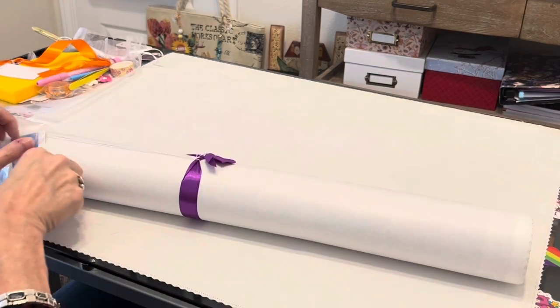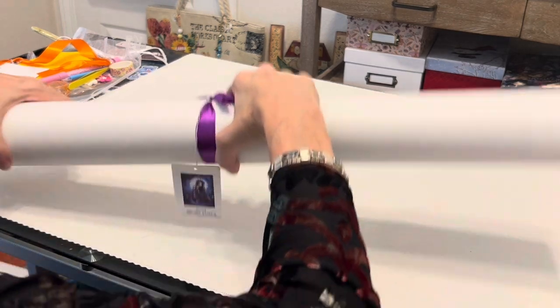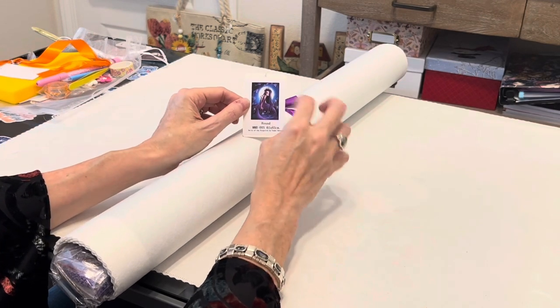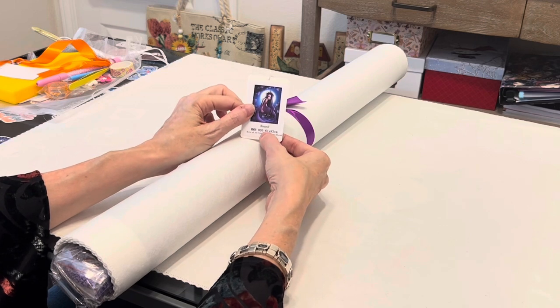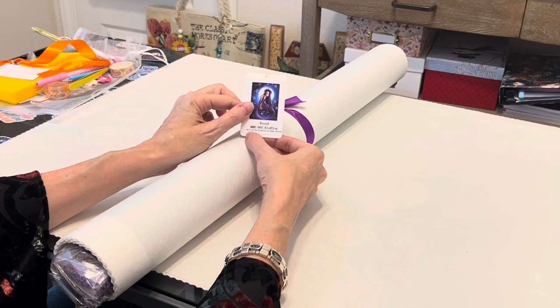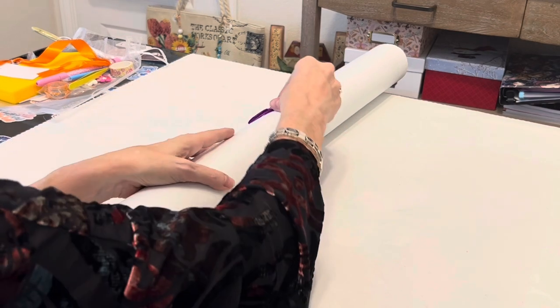But, all right. So, once again, you have a beautiful, beautiful packaging of this canvas. You do have the tag with the, this one is a round drill diamond painting. It is a 61 by 83, so it's a little bit bigger, but it's a round. It's Deity of the Forgotten. Again, the artist is Femke Debra.